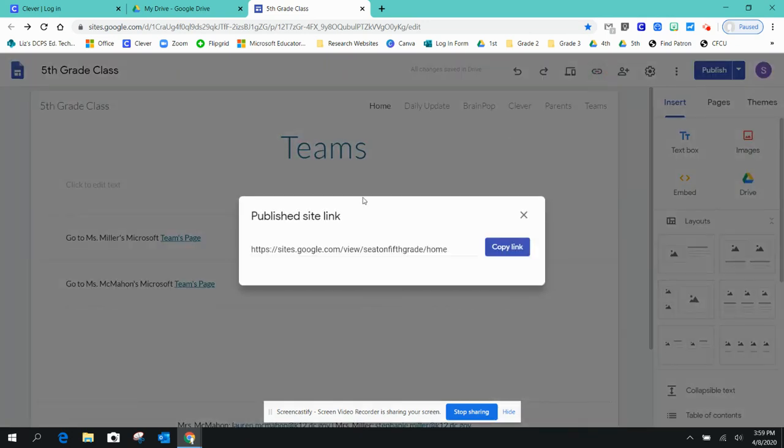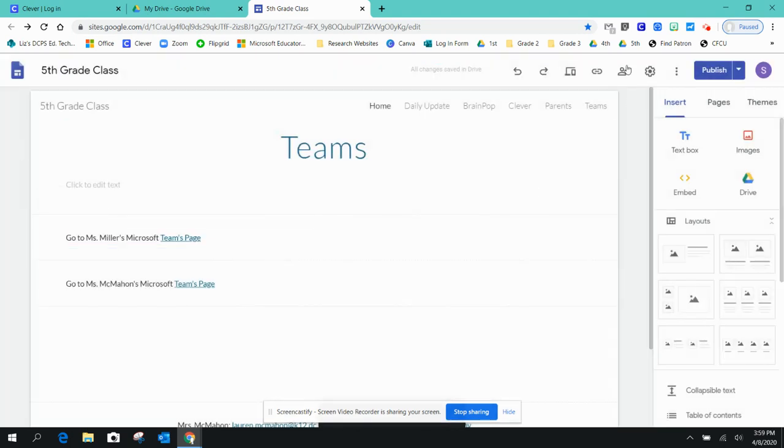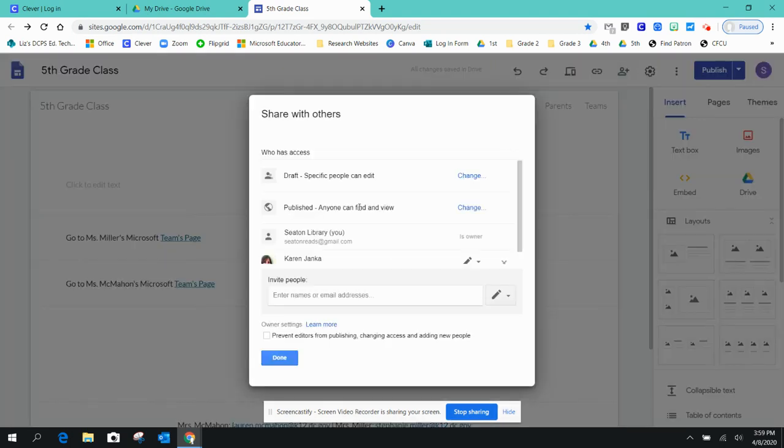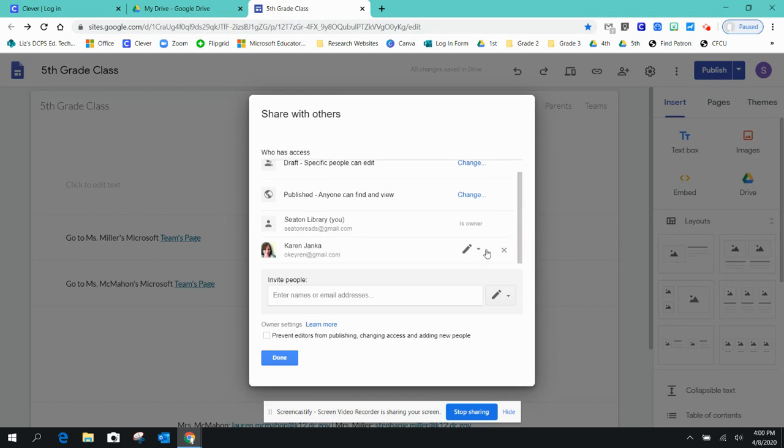This is the publish a link. So if you want to put this in your communication with parents, this is the URL that you are going to use. And you just simply click on copy link and then it makes it happen. This is where you can share this with others. So once I have your Gmail accounts, I'm going to add your Gmail address in here and I'm going to send you a note that you can connect with it now.